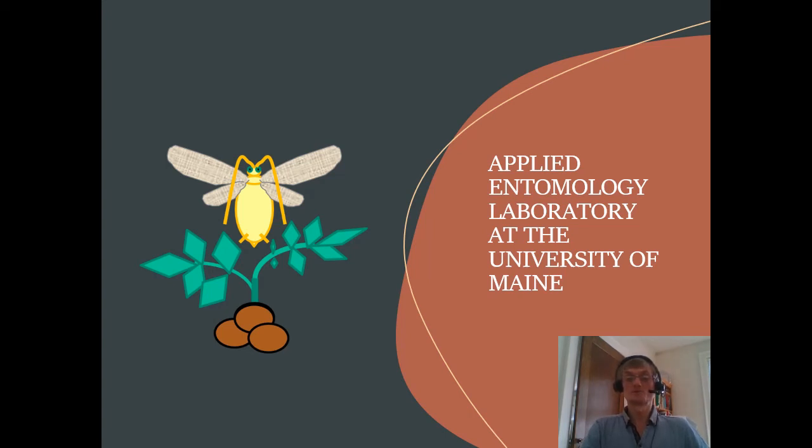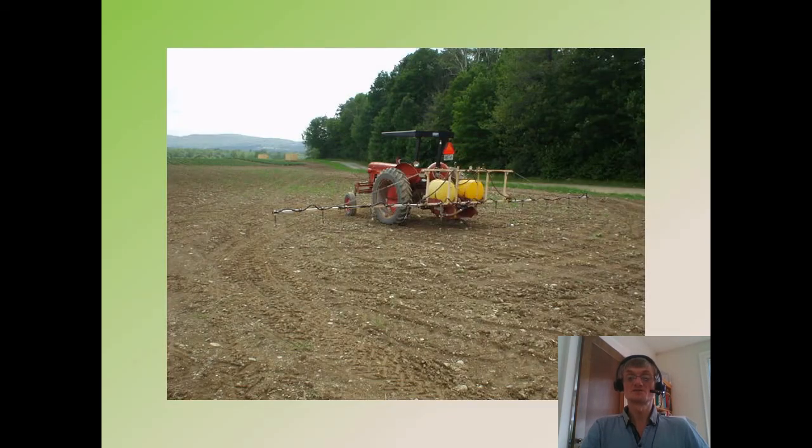Our laboratory works on several projects involving insects that affect humans. A considerable part of our investigations deals with developing insecticides, mostly for the potato industry in Maine. Insecticides, if not used properly, can be very dangerous. They can be dangerous to the environment and they can be dangerous to humans.